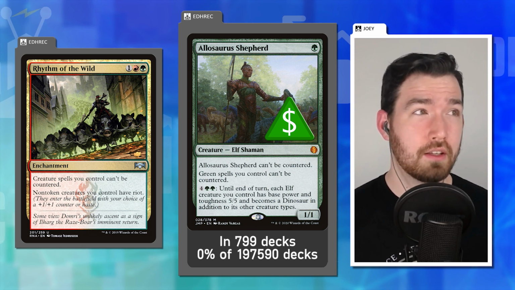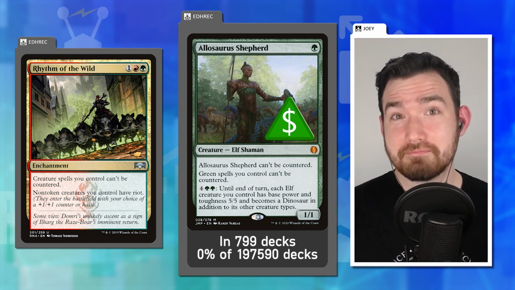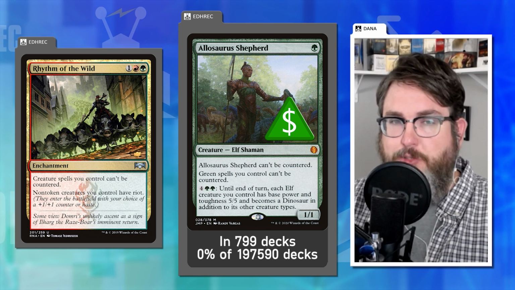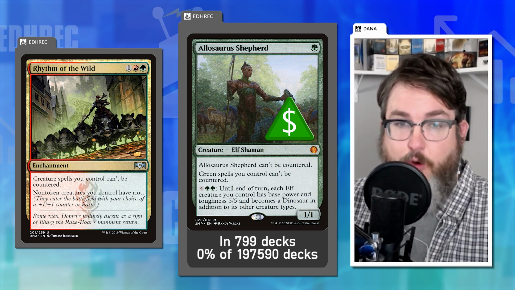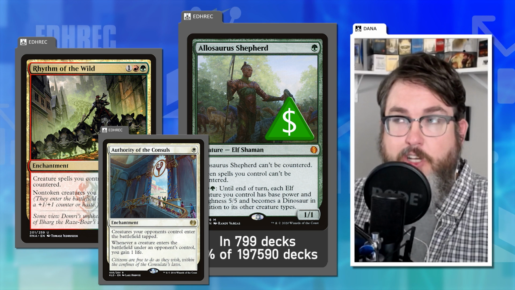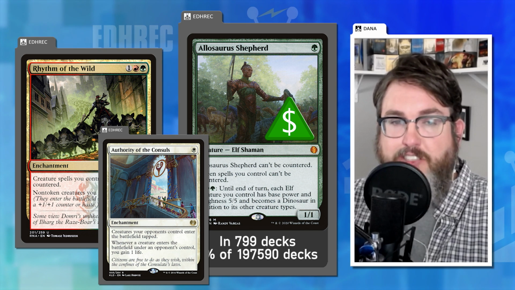So be aware of that as well. But I mean, I prefer the budget version. That's just me. Yeah, if you need a cheaper version just to replace it altogether, Rhythm of the Wild, you cannot really go wrong. And one great thing about Rhythm, I'll just briefly mention too, because of the Riot effect, if you have another haste source out or someone is playing an Authority of the Consuls, so haste becomes meaningless, you can still then get some benefit from it by using the +1 counters portion of it. So it does stack really nicely too.